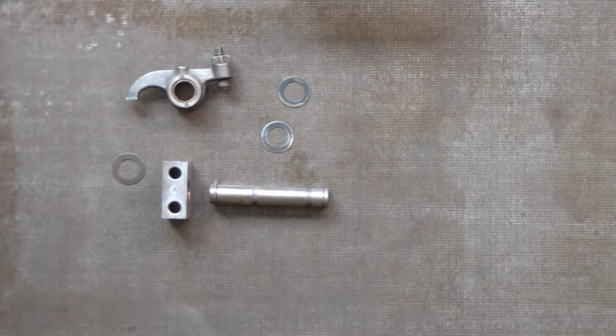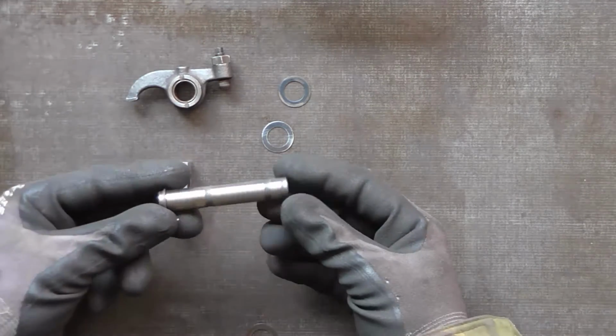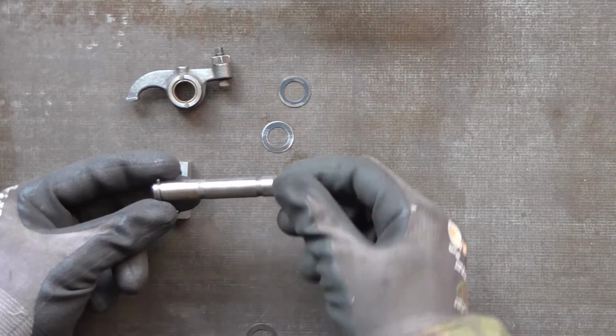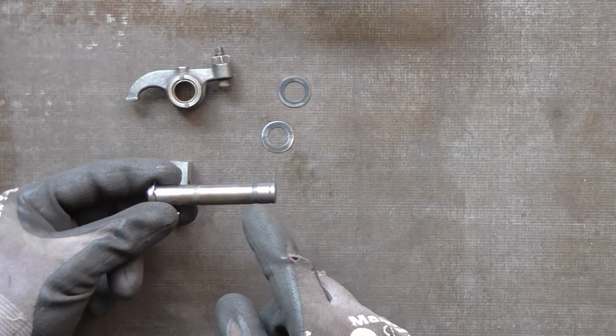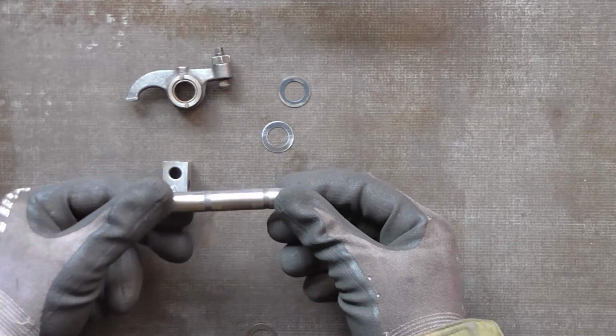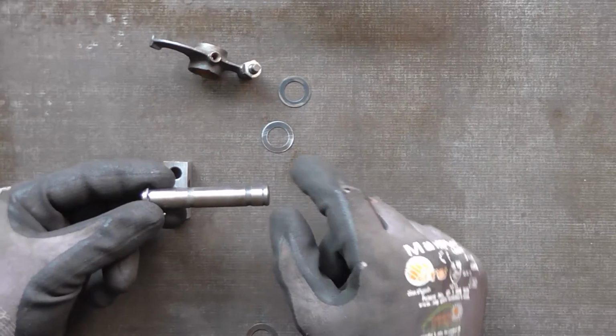So I'm going to start reassembling the rocker shaft, and I'll show you the sequence to go through, because if you've got one of these in bits and you haven't got another one to reference, this is the assembly order. So the first thing is, we'll start with the rocker shaft, and you can see you've got 2 oil grooves on it. Now on this original rocker shaft they're quite shallow and very broad, and they actually take quite a lot of the proportion of the bearing surface, and on the late shafts the oil grooves were just the same width as the circlip grooves.